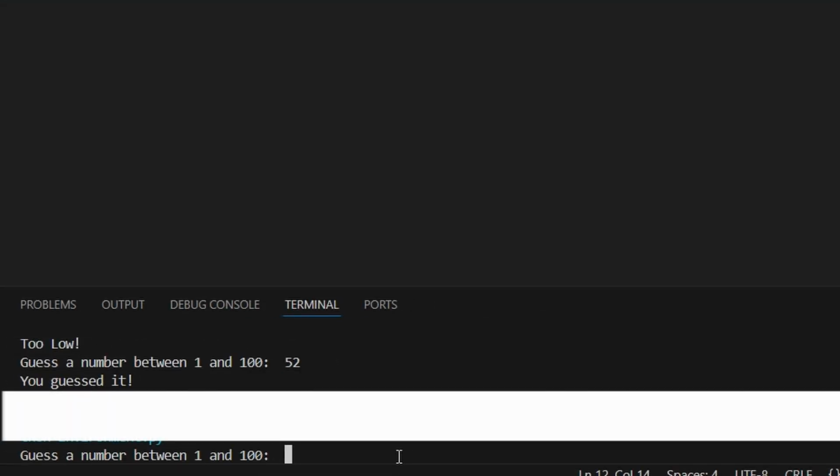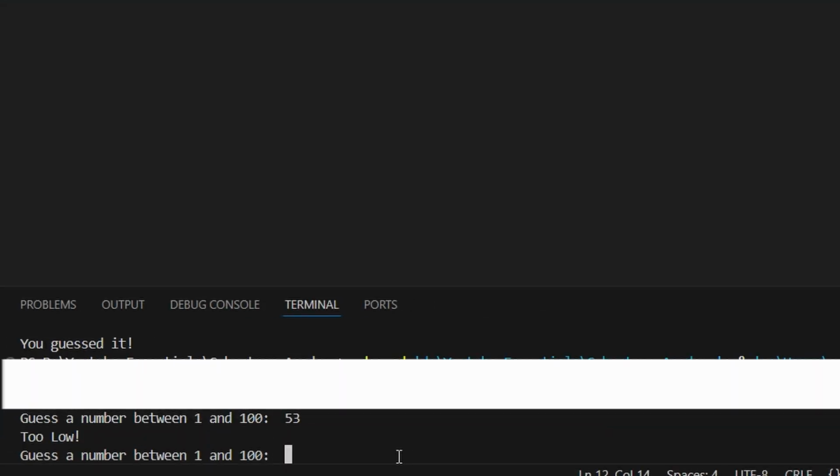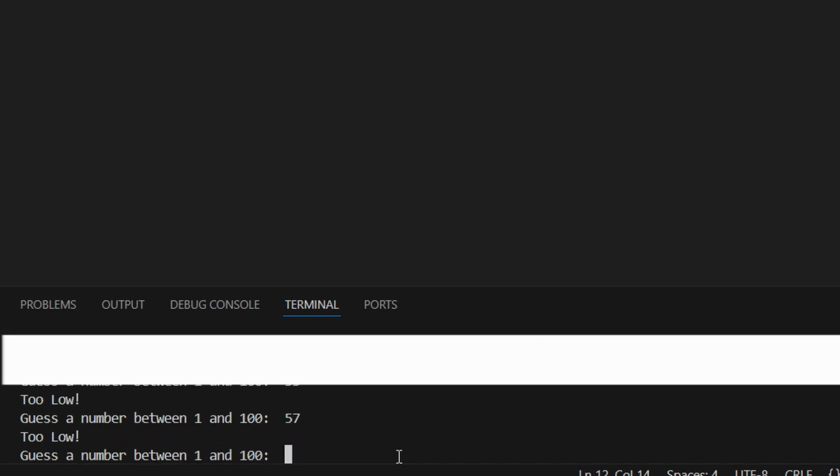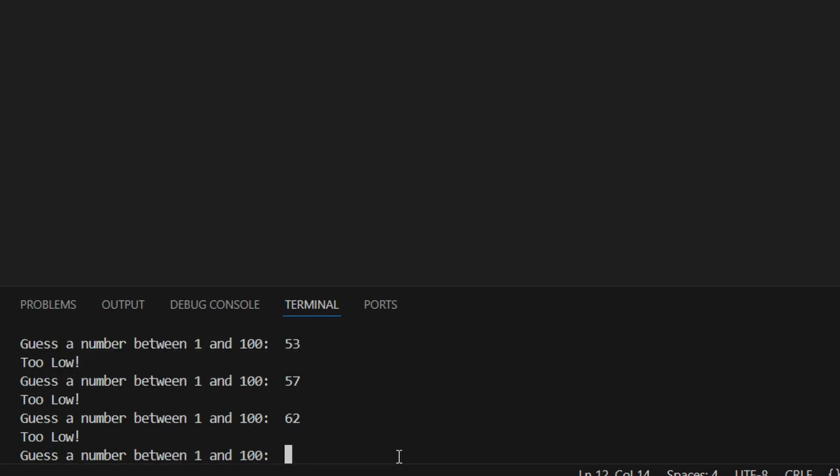Okay, so I'm going to guess this number. I'm going to give it 53. Wow, 62, 64. Wow, it's even lower. 68, 72. 79, 85. How big is it? 98. Oh, and I did it. Wow, it was 98. And voila, the code works just like that.